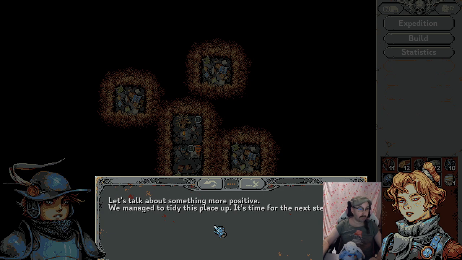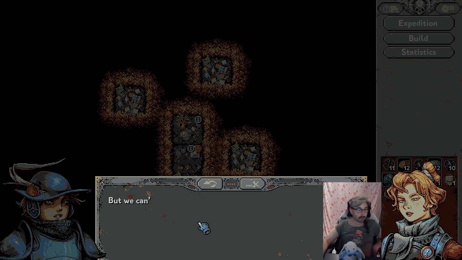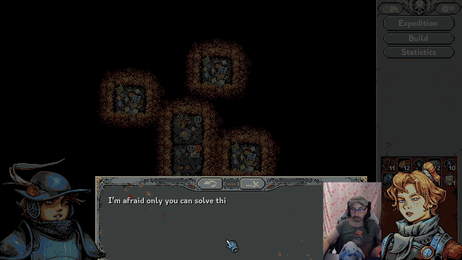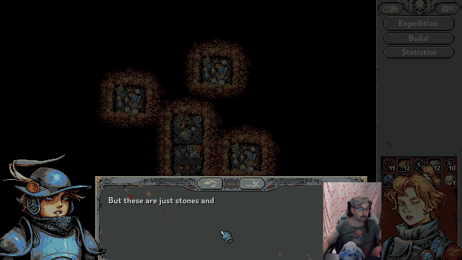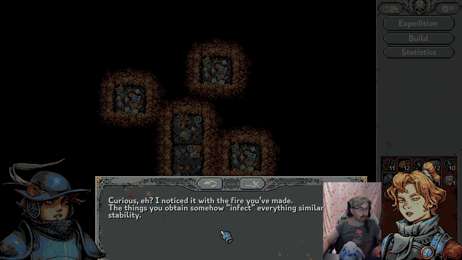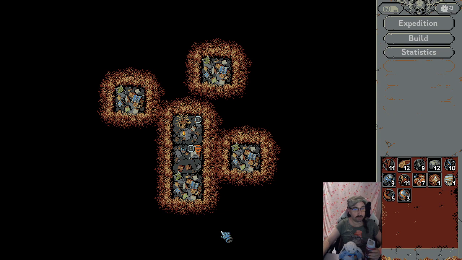We managed to tidy this place up. It's time for the next step. What do you have in mind? Expanding the camp. We have all sorts of craftsmen, from cooks to an alchemist, but they all need a place to work. But we can't use the materials from around here. You turn away for a second from a branch or a stone you've just found, and it's gone. I'm afraid only you can solve this problem. The materials that survived your trip always look suitable for building. But these are just stones and splinters. How can you build something with them? Curious, eh? I noticed it with the fire you've made. The things you obtain somehow infect everything similar with stability. Only in small amounts, but it's still something. Even a small branch is enough to make a wooden wall exist without constant supervision. Huh. That seems useful.